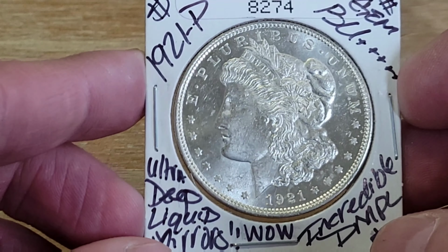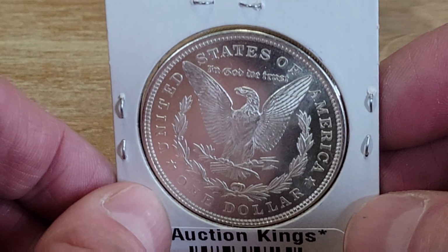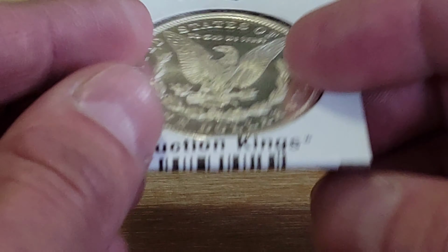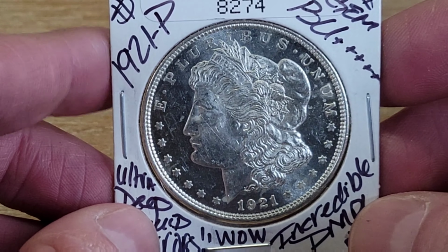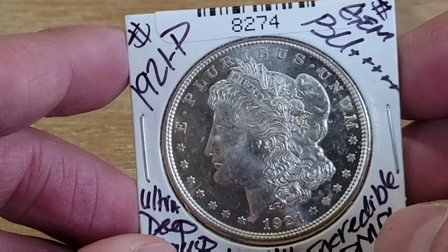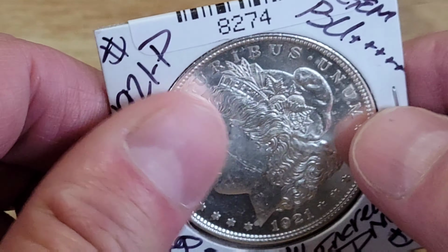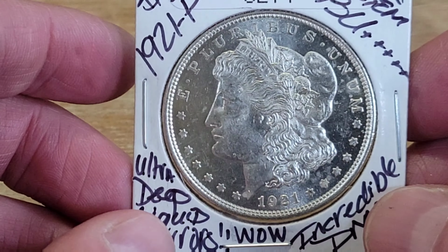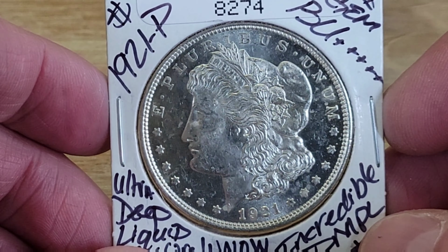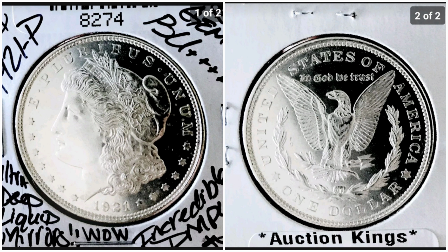probably. So anyway, I paid I think like $133 or so for this. Not horrible. I think I'll think on this one a little bit, take a closer look at it, and decide if I want to send this back to them or not. So that's one upside, I think, with Auction Kings and some of these other larger eBay sellers, is that they will accept returns. So, all right, here are the eBay photos.